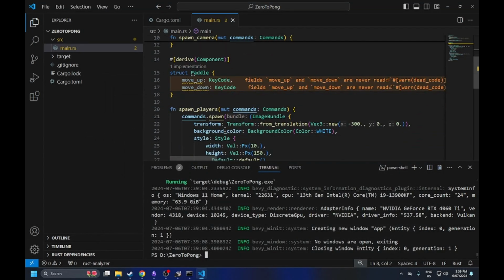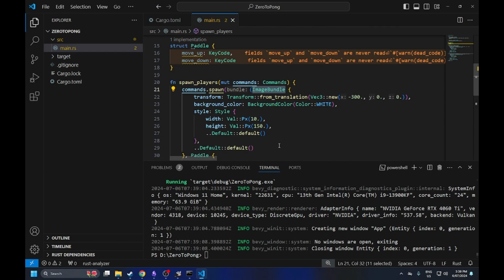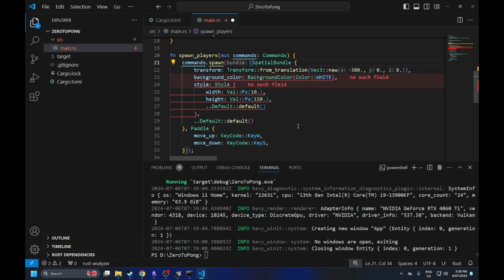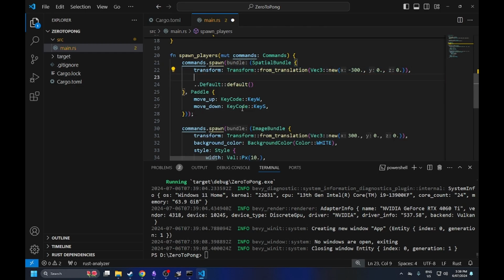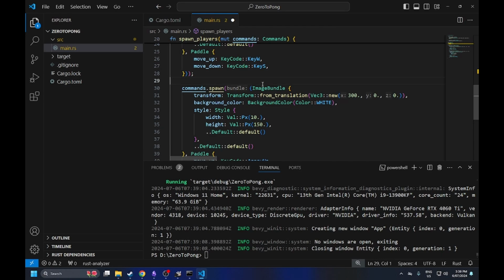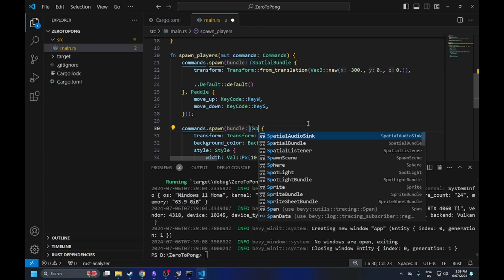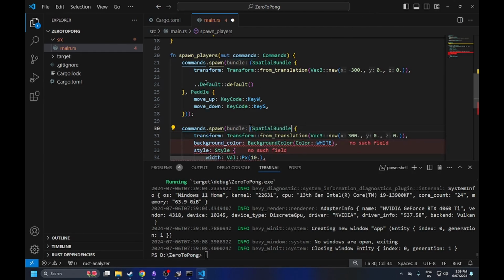Okay, so using image bundles isn't the best idea. Instead, we're going to swap to a sprite bundle. A sprite bundle is much more what you would expect from a game where the objects are represented as sprites rather than what you'd expect from like a website where they use a flexbox style. This does have some limitations in what parameters we can provide, but will be easier for moving things in an intuitive manner when we control things. So we're going to swap both of these out for sprite bundles.